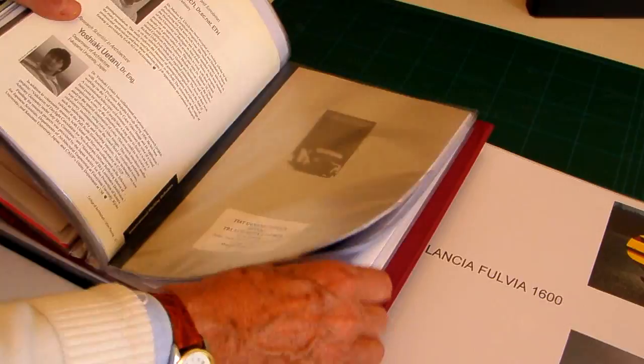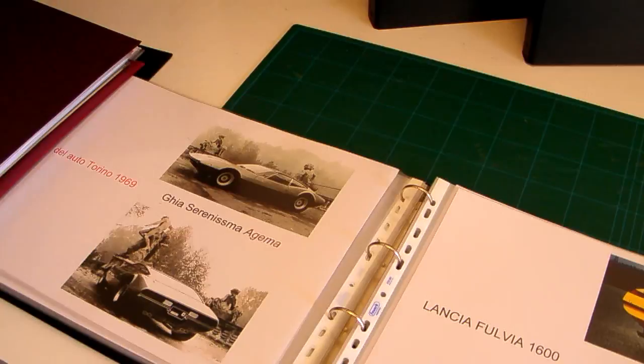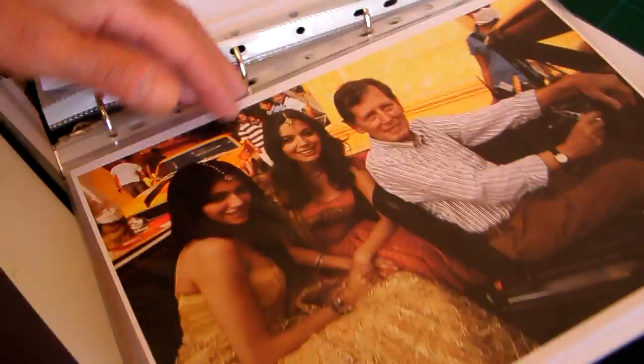And there are some duplicate articles in here also — this is a complete collection of your professional career. It's as complete as I can make it. It's really astonishing. This is the India road tour that I told you about before — pictures that I've taken. This is Miss India, I think, a number of years ago. And this is another Miss India — they really put on a show. So this just goes through the whole 15-day tour that we did in India.